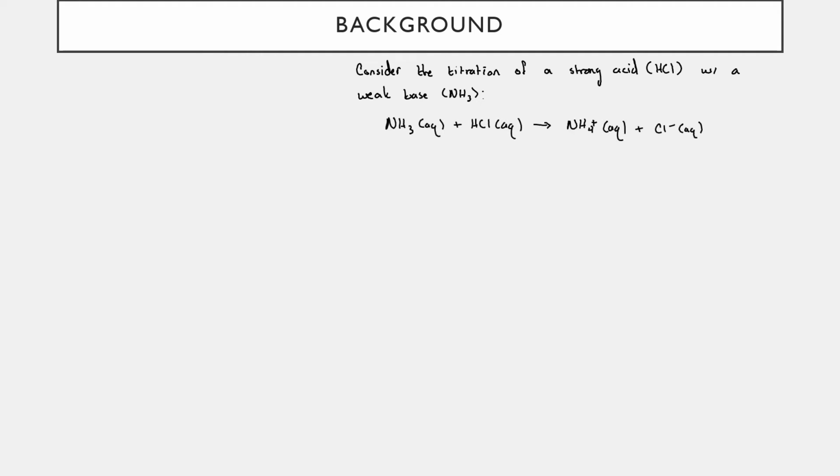So here we consider our titration of a strong acid, HCl, with a weak base, ammonia. Those two reacting to neutralize one another, we have the NH3 reacting with the HCl. When those fully react, we are left with NH4+ plus chloride. Now, the weak base is NH3 to start, and HCl is our strong acid. What we are left with is only a weak acid.